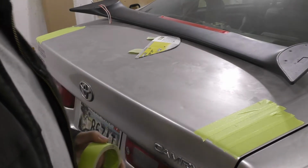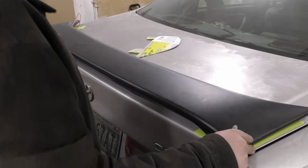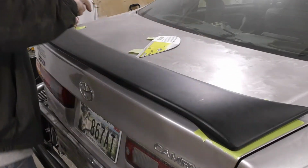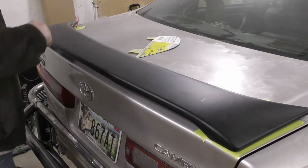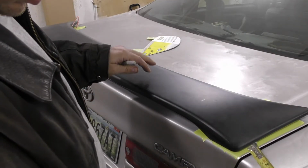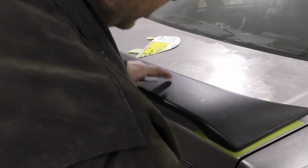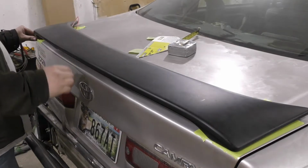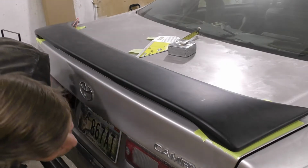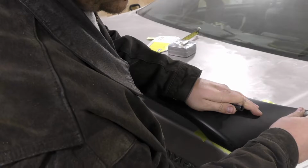And then we need my marker. This way we can line this guy up how we want. Let's get a little more scientific here. We are there versus there. A little too far angled. There. Something like that.